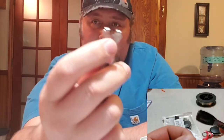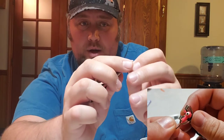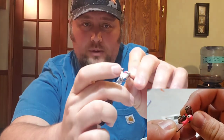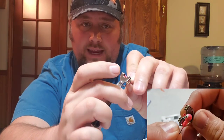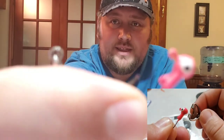Now, that's where this neat little gadget is going to come in handy. You're going to take it, and you're going to use it to poke through your jig head on the eyelet of the hook, and that will help you to clear out the paint, dirt, and sand debris. I don't know if my camera will catch that real good for you.